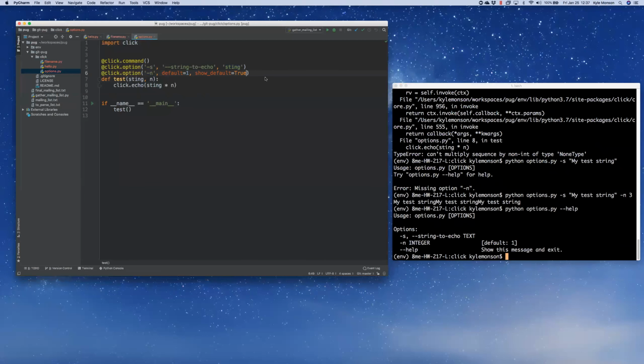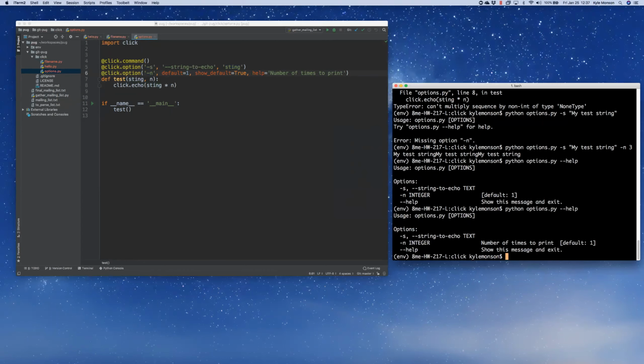We did not put a help message here, so let's throw a help message in real quick. And now it automatically adds a default to the end of the help message.